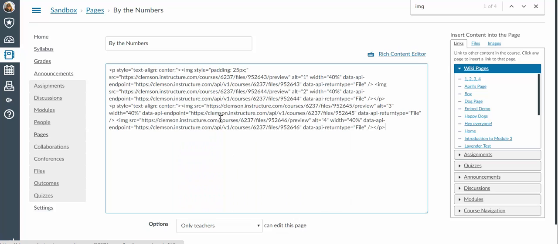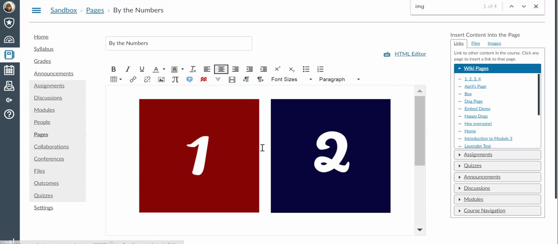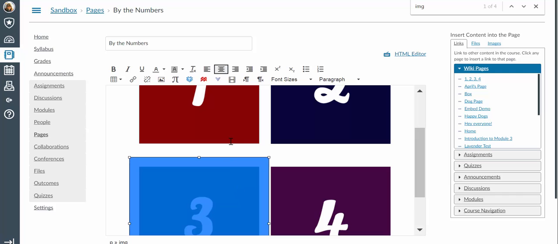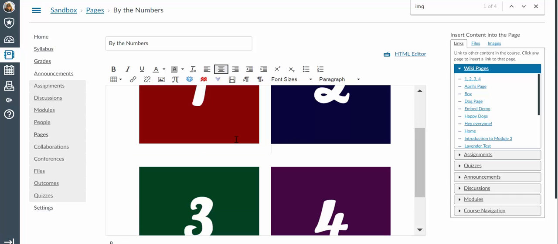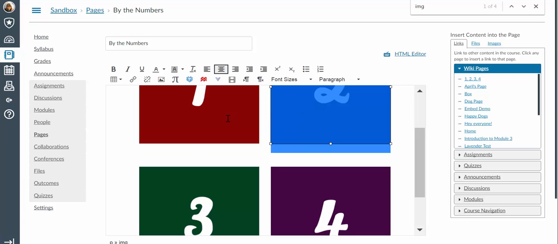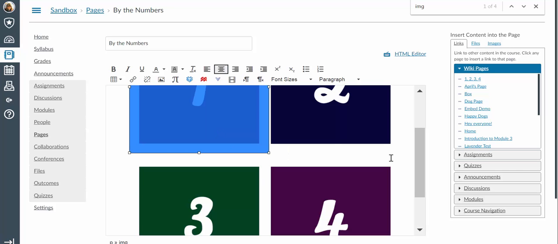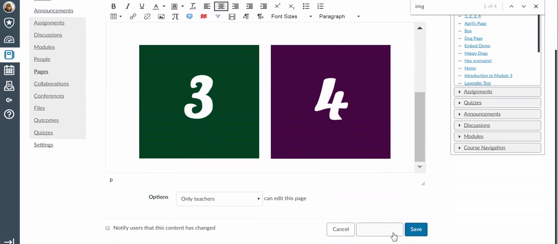Let's go back and see what I did wrong. There it is. So we have this padding around these 2 images and none around these 2. All right, let's click Save and see how that looks.